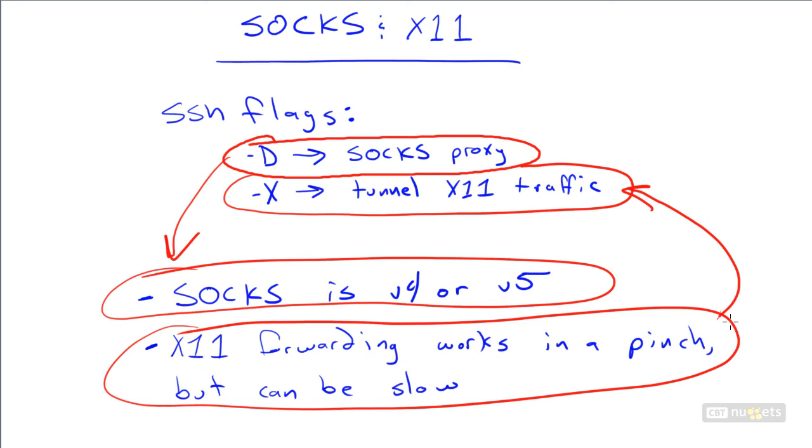I actually have a use case for this when I'm configuring printers on remote servers. Sometimes I like to use the GUI tool that comes on that remote server, and so I'll tunnel it over X11 if I don't want to use that web interface we just learned about in the last nugget. Okay, so I'll demonstrate these very quickly, and we'll move on to tunneling, which is a little bit different than tunneling X11 traffic, and it's a little more complex and tougher to wrap our brains around. So let's do this. This is just kind of cool stuff I want to show you.